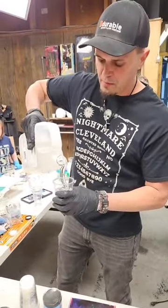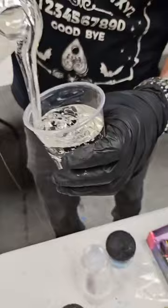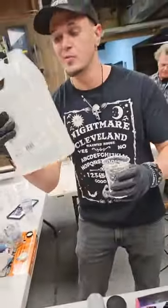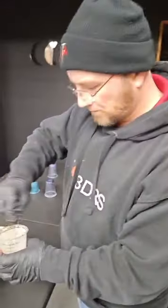You'll notice that when you're pouring your part B, it's got a different viscosity. It's more liquidy and runny. No, this is part A right now. That's your resin. I like to do a little tilt back to minimize making a mess. All right, so are you ready? You've been stirring for a while here, Ron.